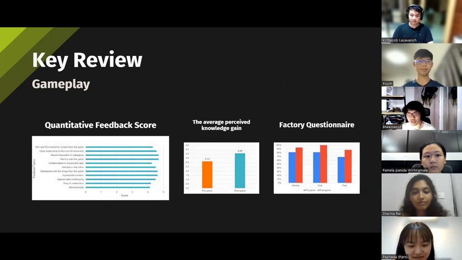So for our key review, we have collected score feedback for the game from Google Form. All quantitative scores are 4 or above, with the lowest, 3, being adaptiveness, ease of understanding, and collaboration, topics that we could improve in the future.